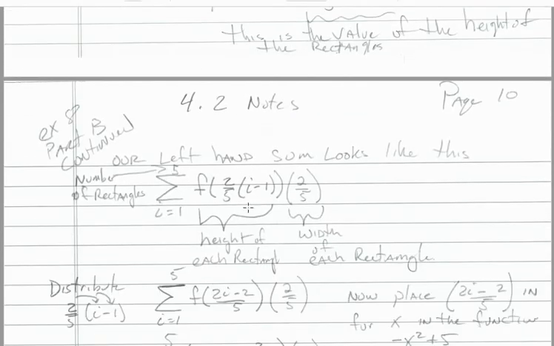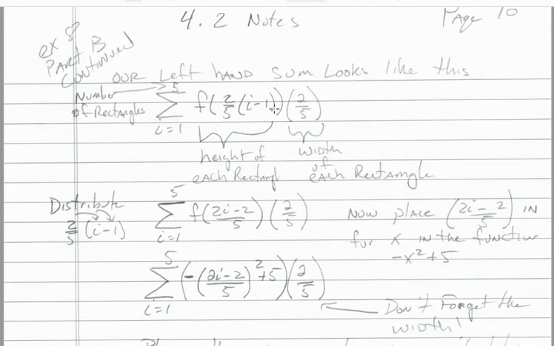So this 2/5 times (i minus 1) represents the height of each triangle that we're substituting in. We take the height of each rectangle multiplied by the width of each rectangle. So height of rectangle times width of rectangle. Sorry if I said triangle before. Anytime I said triangle in this video, I really meant rectangle. I don't want to go back and re-record this.